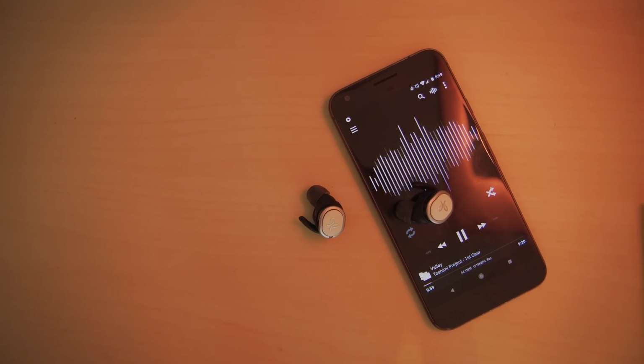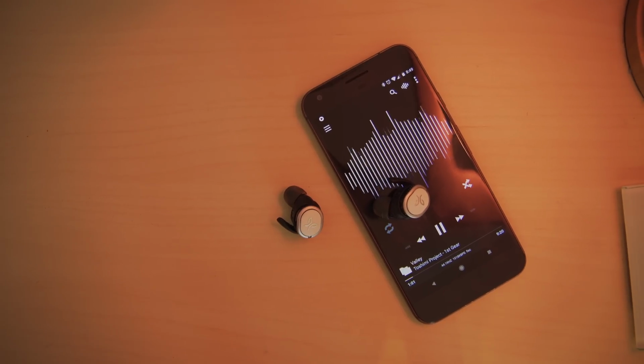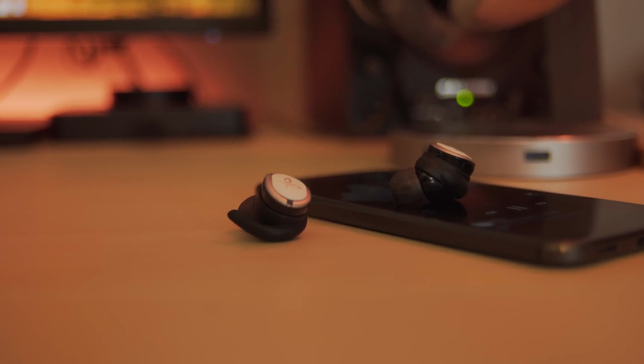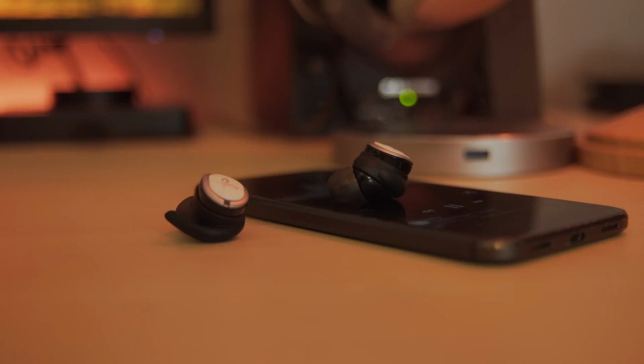Now, sound quality on these earphones are pretty good. You can push the bass heavily without much clipping, and the mids and highs are pretty crisp and clear. Overall, for purely listening to music while running or working out, they're good, but here's why I would not spend the $180 on these earphones.